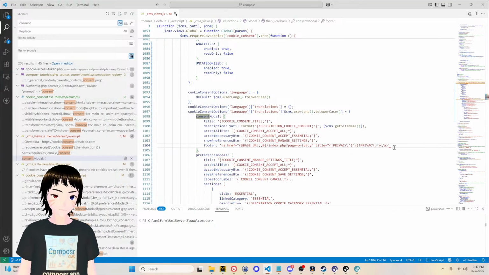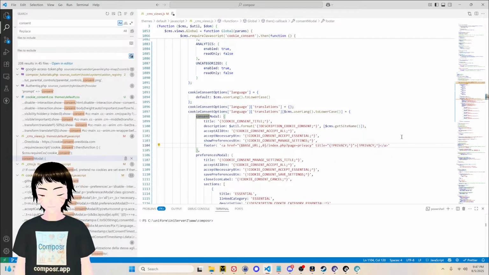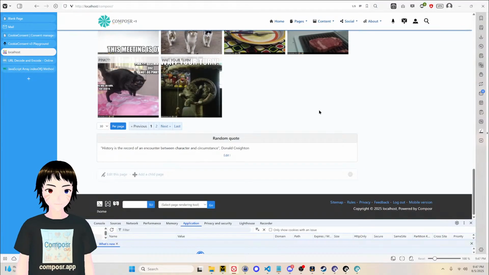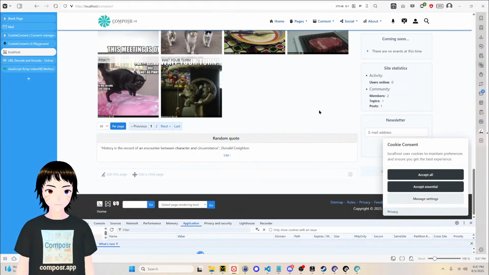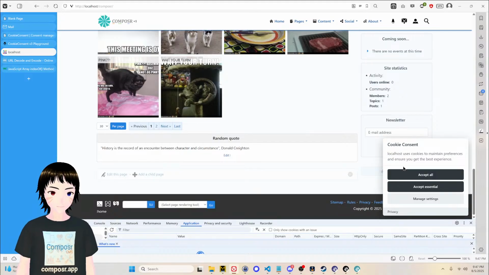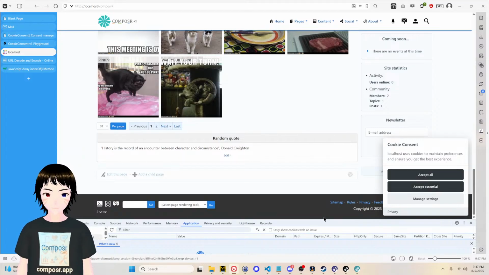Okay, we have to fix the syntax. And yep, we got our site name there too. Localhost uses cookies to maintain purposes and ensure you get the best experience.